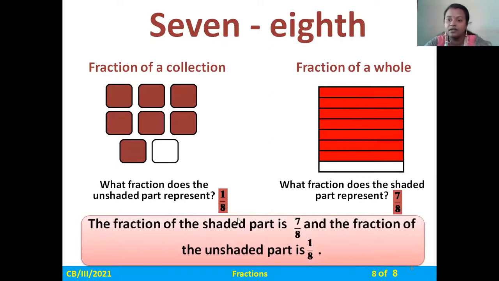So in this way we have learned what fractions are and how they are represented in different ways. We have also learned how a fraction of a collection is formed and how we represent a given fraction in a pictorial way. So let us revise the concepts that we have learned. A fraction is a part of a whole, or it can be from a collection too. Fractions are always in terms of parts that are equally distributed.